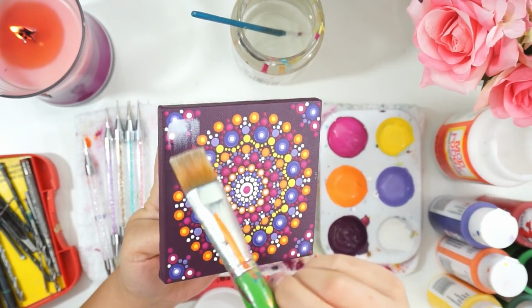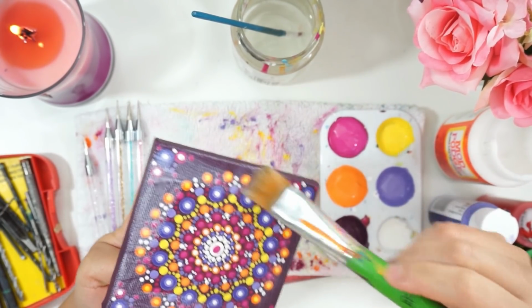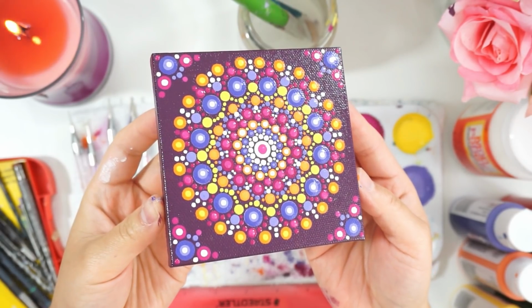Before I finish this painting, I'm going to cover it with Mod Podge, which I have diluted with a generous amount of water, and after that, we're finished. What do you guys think?